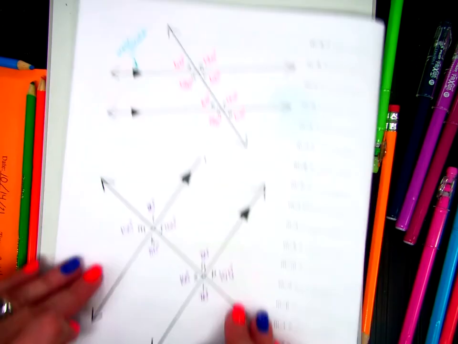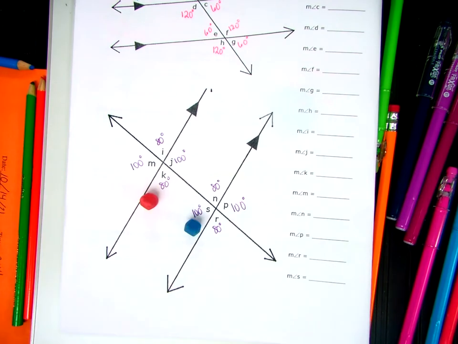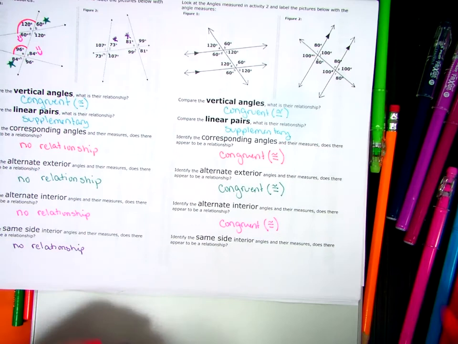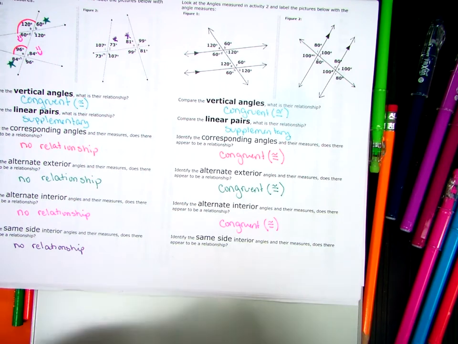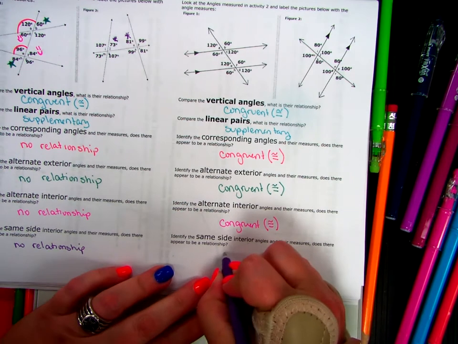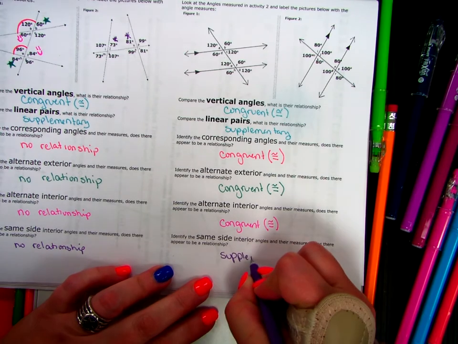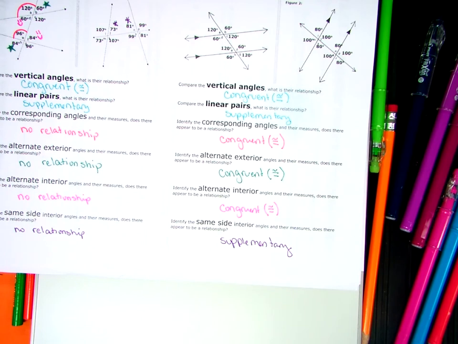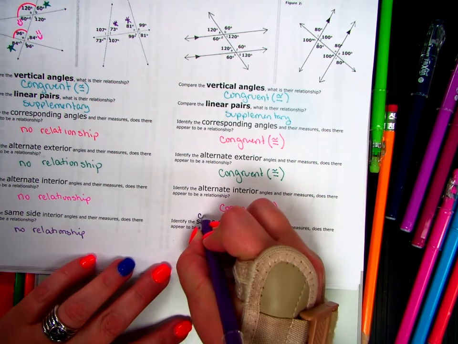Okay? Are they always supplementary? Are they supplementary down here also? Yes. So my same side interior angles are not congruent. They are supplementary, which means I need to come up with some sort of way to remember that that's the one that's different from the other three. The way I do it is I say, well, same side interior also has a second name. Do you remember what its other name is? Consecutive interior.